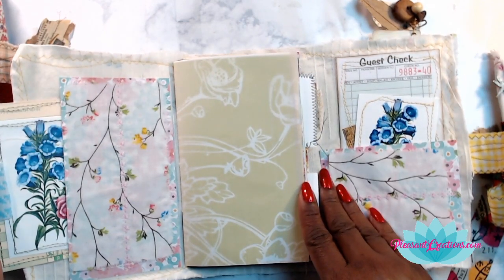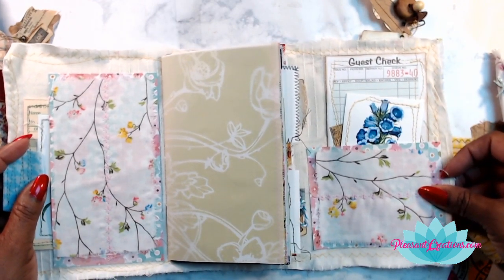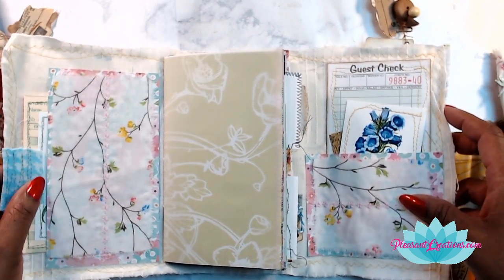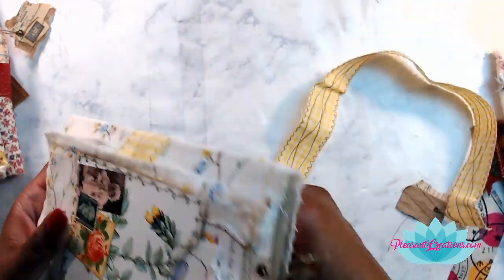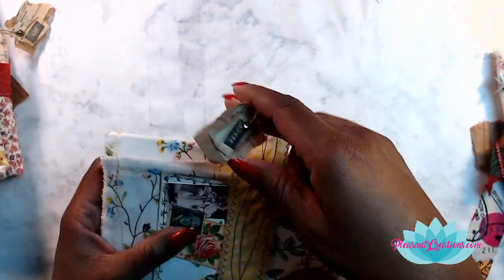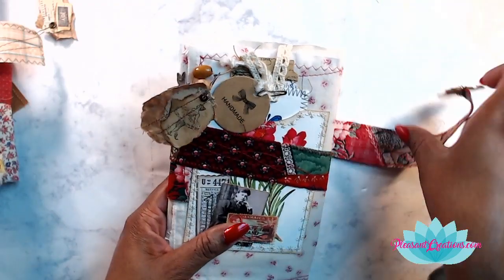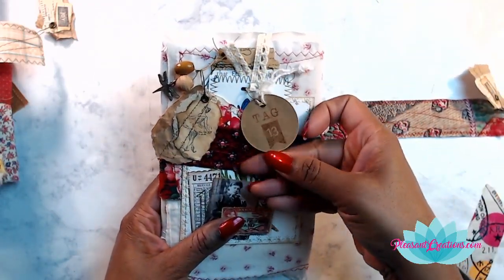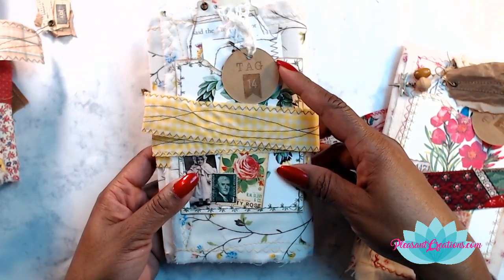And then here we go. Y'all, look at the pretty pockets on these. They're so lovely, even if I do say so myself. And I've been really waiting to be able to use my wraparound journal, because I was like, I want to use one of these. This one is number 13. Oh, I didn't tell y'all. This one that I just looked through, this is number 14.